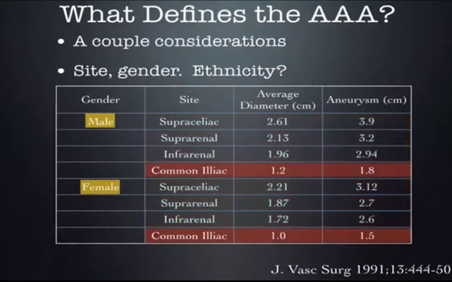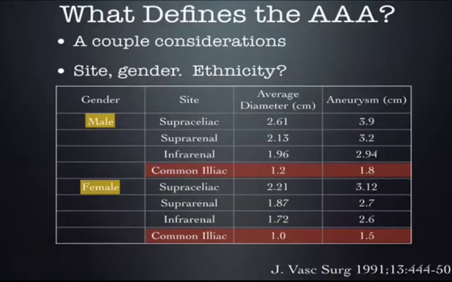I would like to call your attention to the common iliac arteries. Now, isolated common iliac artery aneurysm is quite rare, occurring only 2% of abdominal aneurysms. However, it does coexist with abdominal aortic aneurysm 20 to 30% of the time. So when you do find a AAA, and assuming the patient is stable, I think it's worthwhile to scan down on the common iliac arteries and make sure they're not dilated.